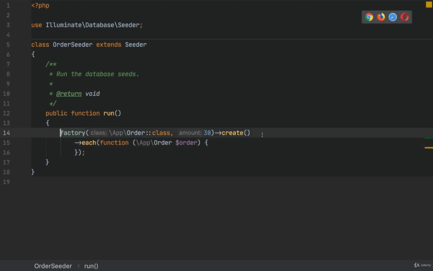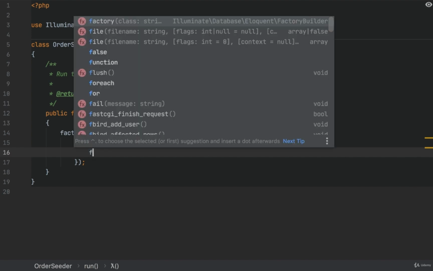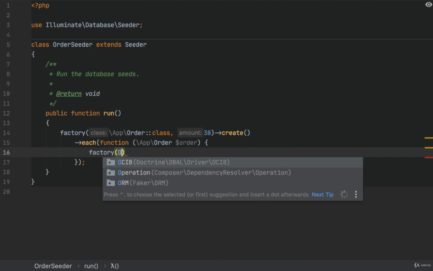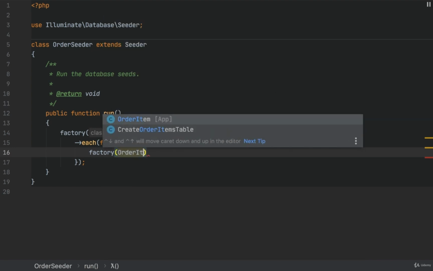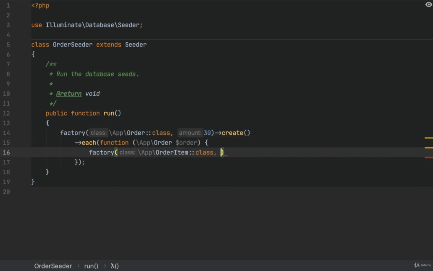So for each order that I created, I will loop them and I will create order items based on that. So here I will run a factory for the order items. How many order items will I create? I will put a random int here, 1 to 5.